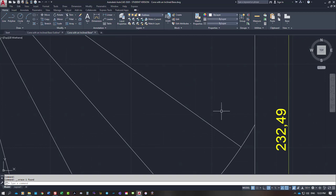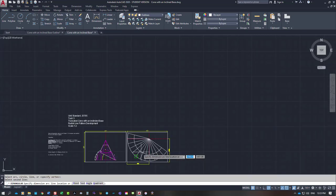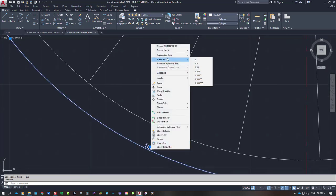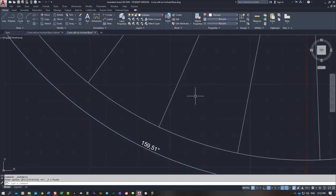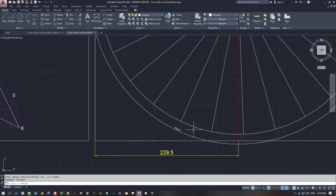And besides that, I can also just trim that off. I can also do a dim angle in here from that point to that point there, and if I bring it down to here, it's showing 160, and I'll just do a precision on that to a couple of decimal places. It's showing 159.51, and I said to you it was supposed to be 160.99 degrees. So it's out by, you know, 1 degree on this pattern. Go with it, don't stress about it, it's accurate enough.